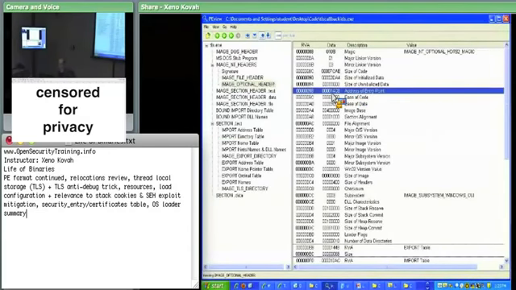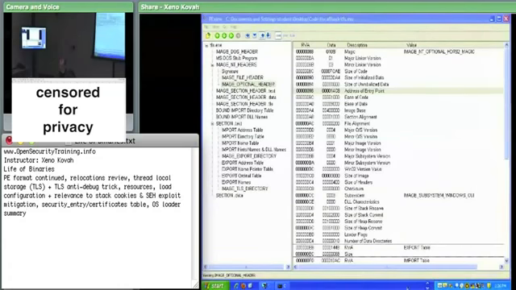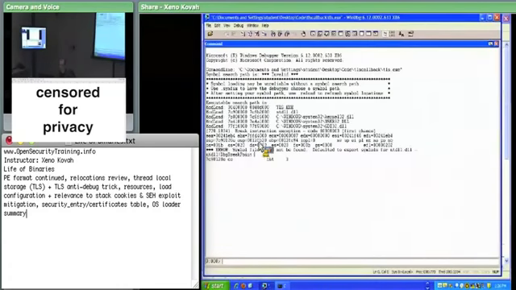So if we want to set a breakpoint on this thing when it actually loads, we take that RVA and add it to wherever it's loaded in memory. So 14C8 plus, we're going to go see where it's loaded in memory in WinDbg. It says, okay, I loaded tls.exe at 400000.